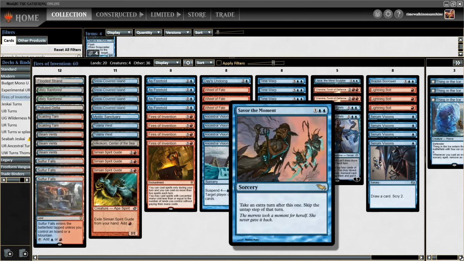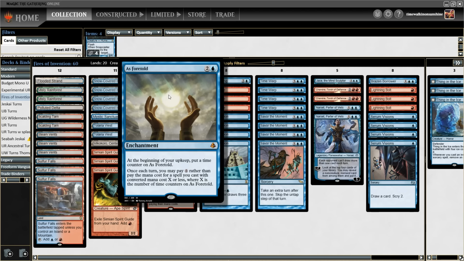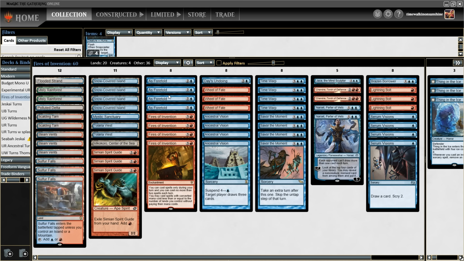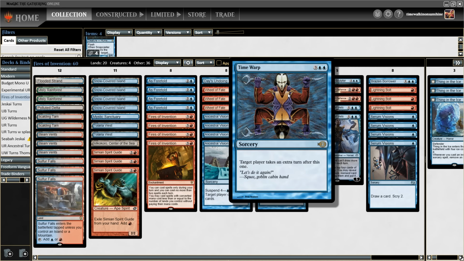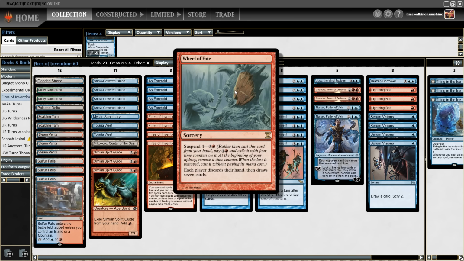but you're not doing too much beyond that since you don't even get an extra combat step because your creatures are still tapped. But with Fires of Invention or As Foretold, you don't even need mana because you're casting spells off of your enchantments, so not untapping is not even a huge downside. As Foretold also allows us to cast Wheel of Fate and Ancestral Vision. Then to round out the extra turn package, we have 4 Time Warps, and we also have a Days Undoing, just in case we discard important cards to Wheel of Fate and we need them to win the game.